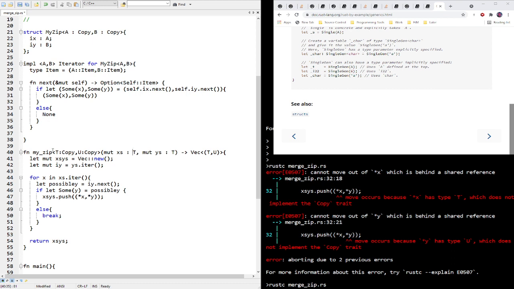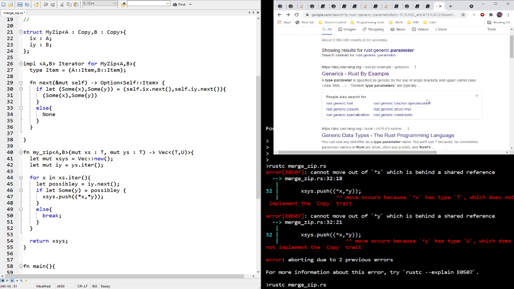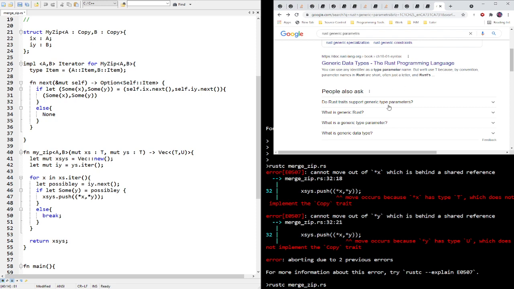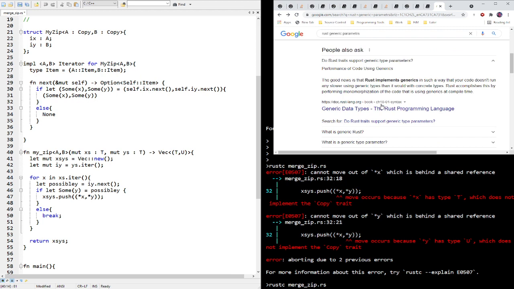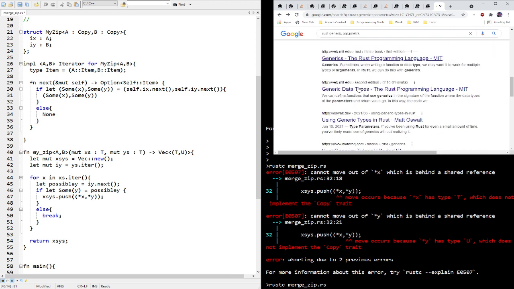Sorry, not T. I'm going to call this A and B. Express generics in a way that code doesn't run any slower using generic types, blah, blah, blah. Okay, so that's not helpful.